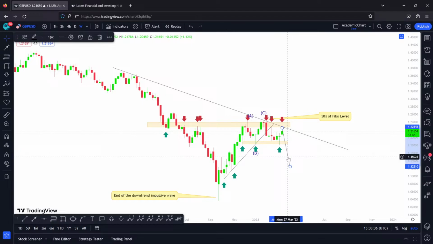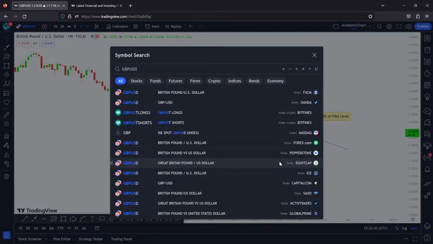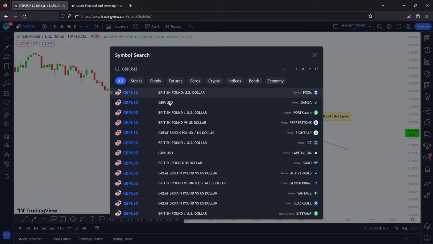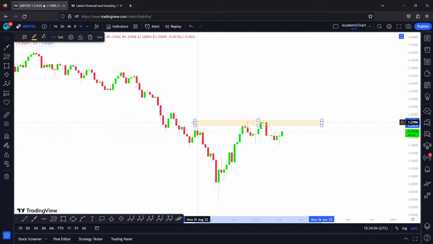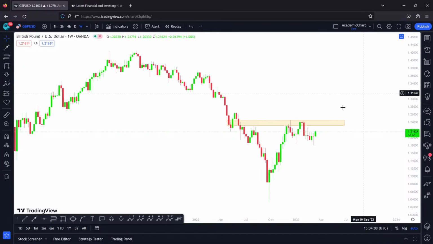So let me just open another chart, a clean one, because I don't want to use those analyses in case we want to come back to them. Okay, I have another clean chart. I would like to talk about the long term only on this. So this might be another scenario. This is something new I didn't add. Let's just add this zone again. I didn't talk about this one in the previous analysis.